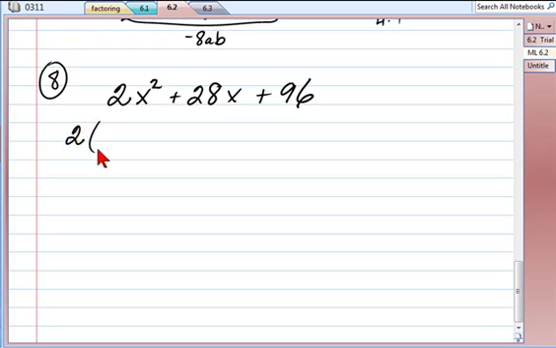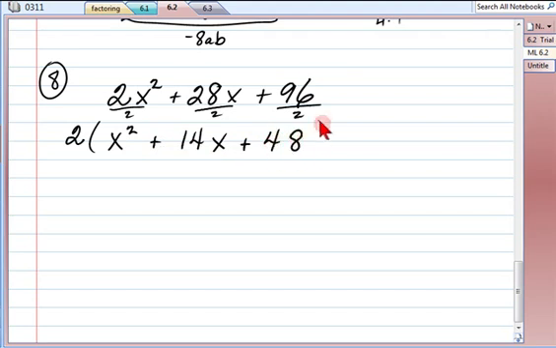Now, if it's helpful to you, show where you are dividing that 2 out. That gives you x squared plus 14x plus 48. Now, yesterday, when you were working on section 6.1, if you found a common factor and factored it out, you were finished with the problem because, at least as far as our book is concerned, you didn't know to try anything else. Now you have more knowledge.